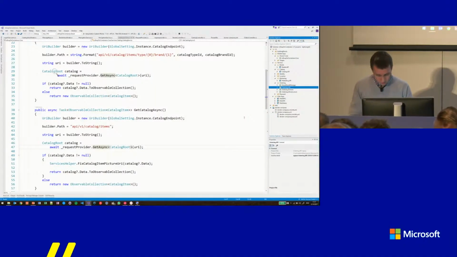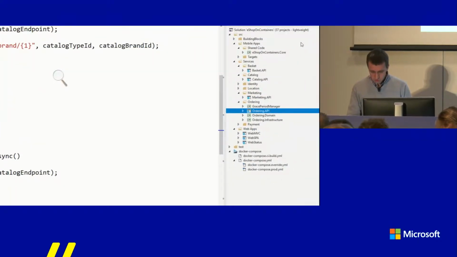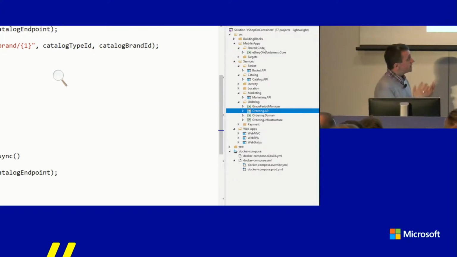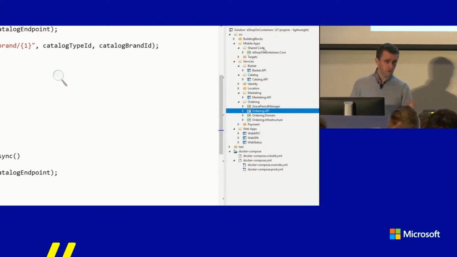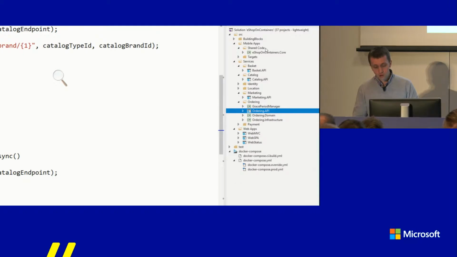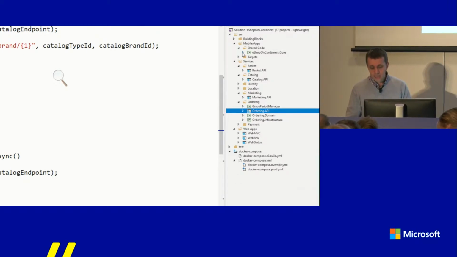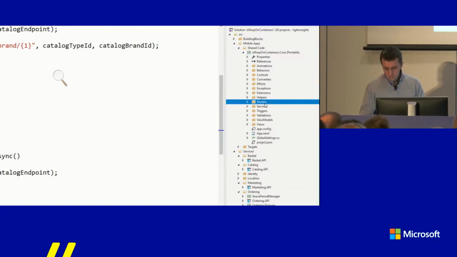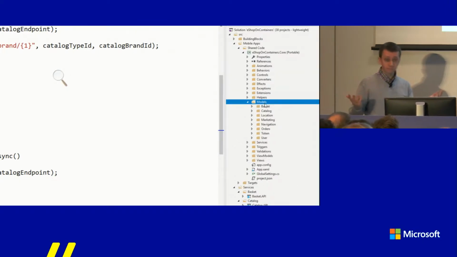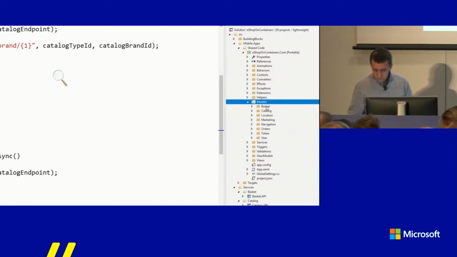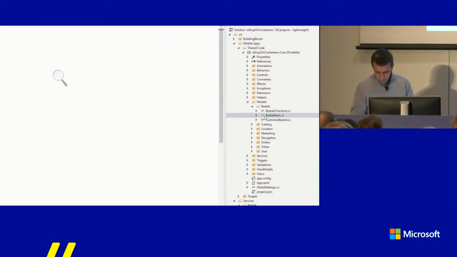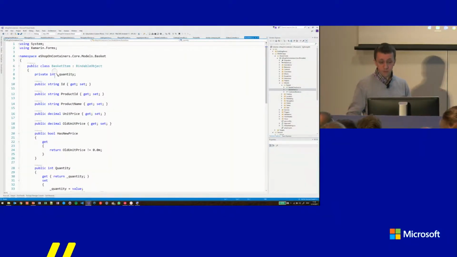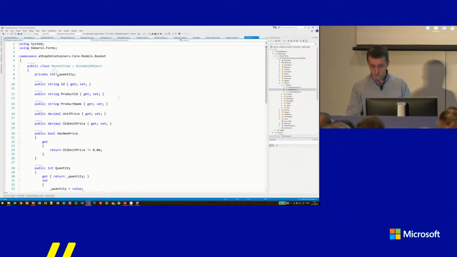All right. So when we take a look here in the solution structure, all the code that I'm going to be showing you is shared code. With Xamarin.Forms, we can reach 90% of code sharing, and this application really shines in that because most of the code is actually shared. So we start here with models, my domain model basically. There's a basket class which contains a basket item, which, as you can see, is a very simple class that simply has some properties, ID, product name, and so on.